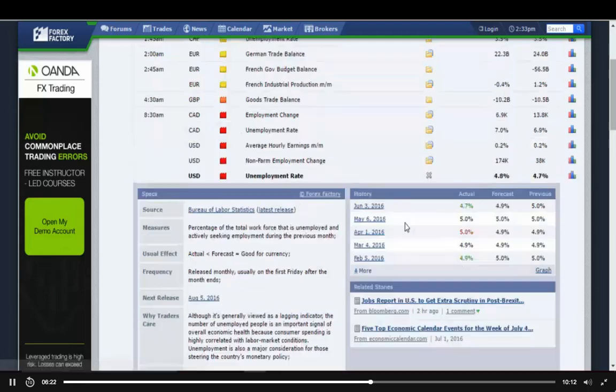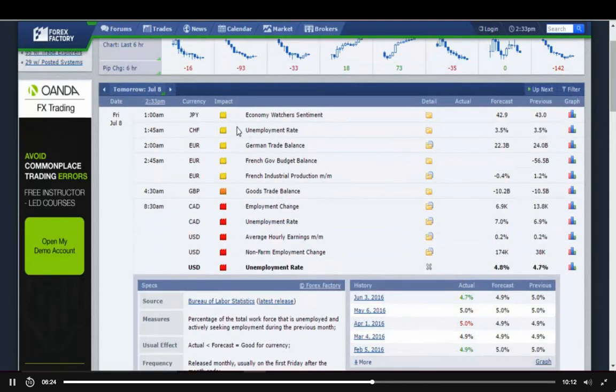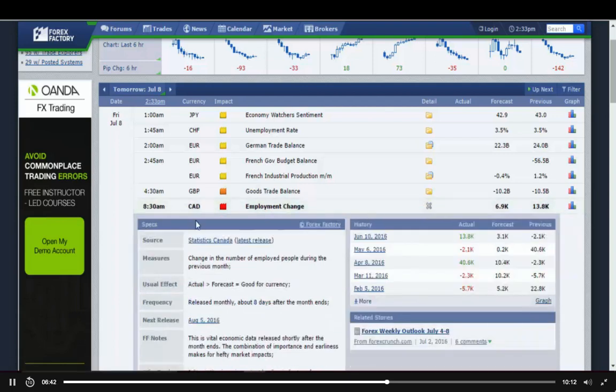I would focus on all the high impact, and I would only trade those that were high impact. So I would look to see, okay, employment change. I would go to detail. It's the Canadian dollar. So I would look at these numbers here.